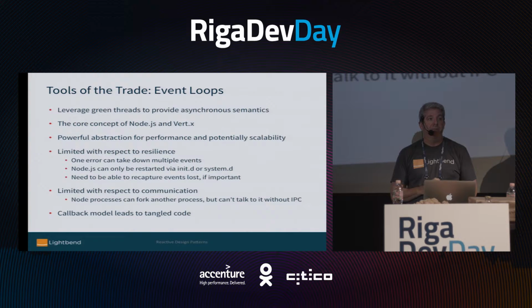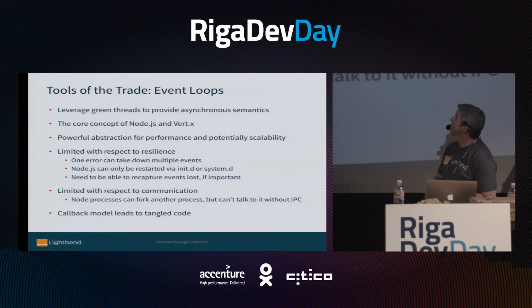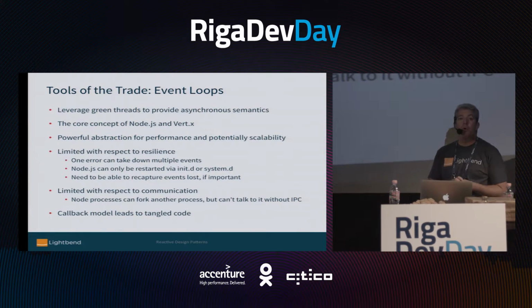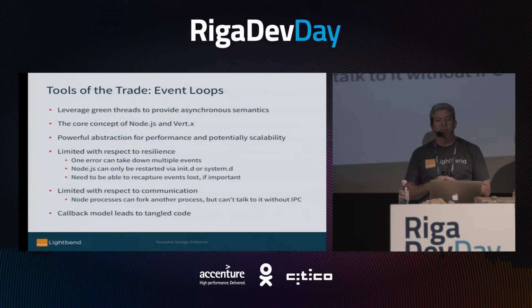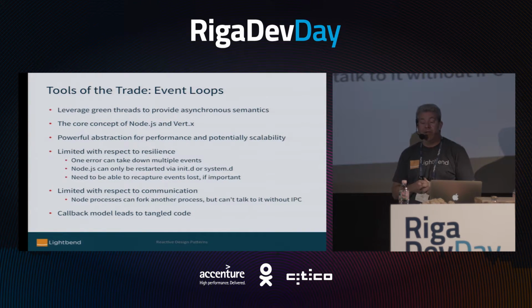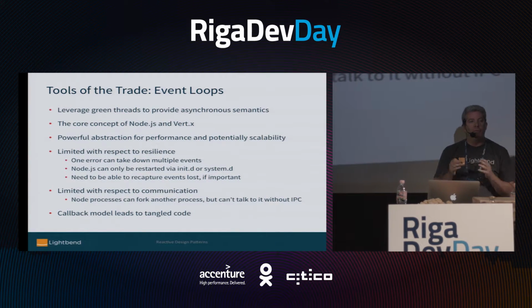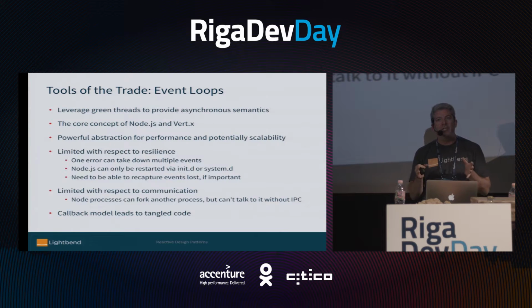Now, Vert.x in version 3 was supposed to get a little bit more supervisor capability, and I'll be honest, I haven't had a chance to look at Vert.x 3. But I do talk to Tim Fox, so I should ask him about it. The really critical thing about this, though, is making sure that you're doing more than just try catch, right? You have to have something there watching over all of the threads in Vert.x or the processes in Node.js.